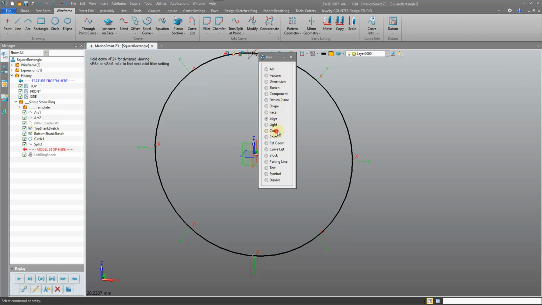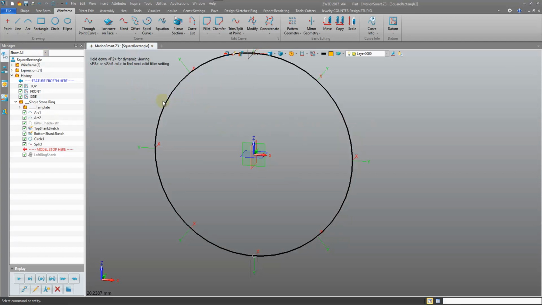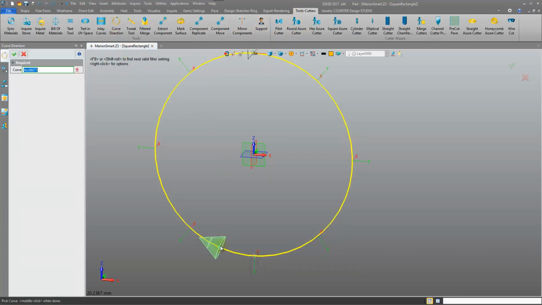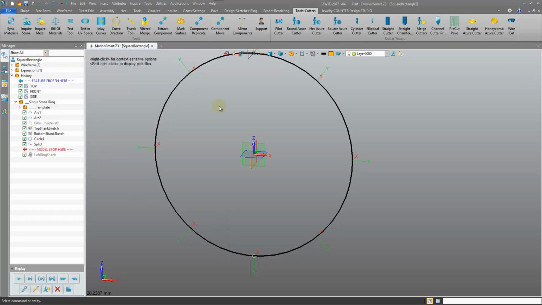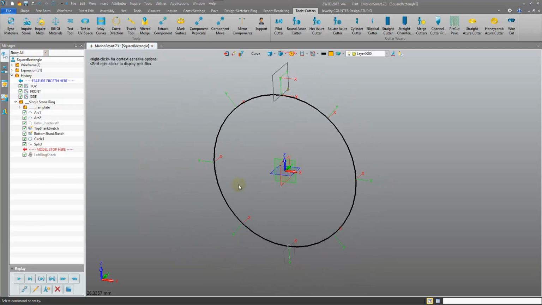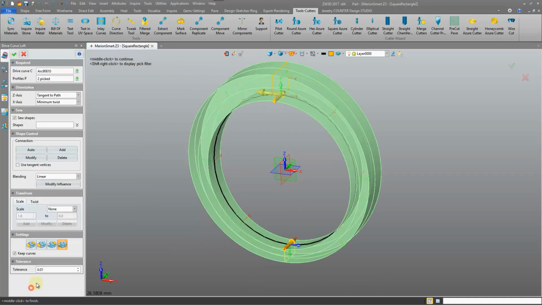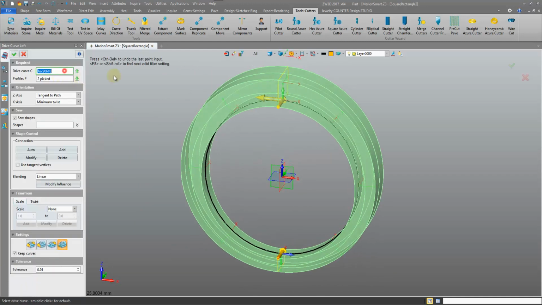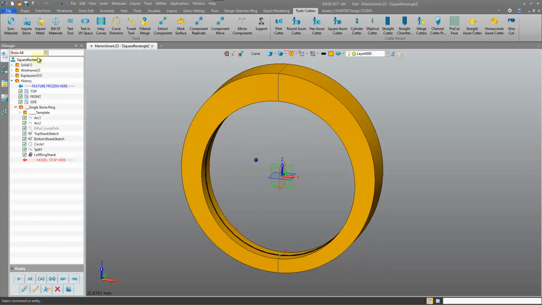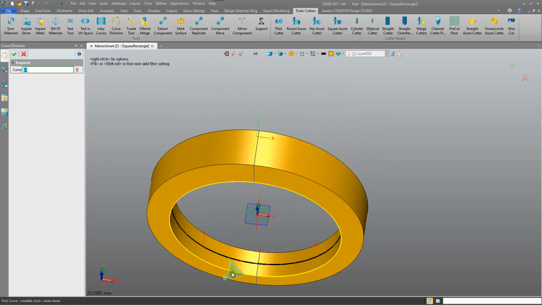And we're not going to see any change in this curve. It's going to appear exactly the same, but if we come in and do a curve direction, we'll see we have changed the start and end point down here, and that will change our subsequent seam line. And long story short, after you've done all of that, let me just repick the curve. Okay, so now we have the seam line down here.